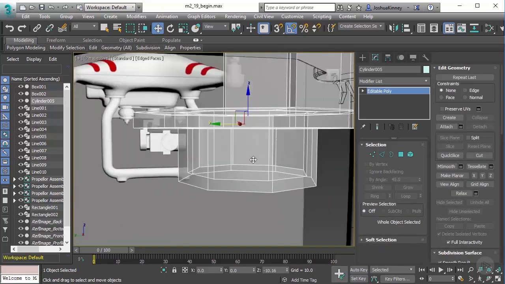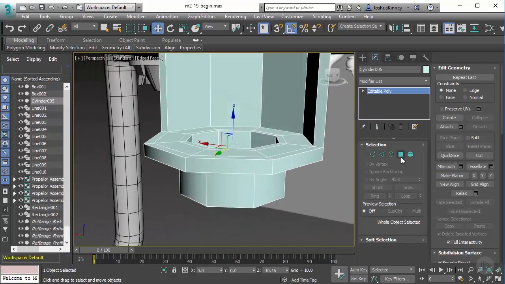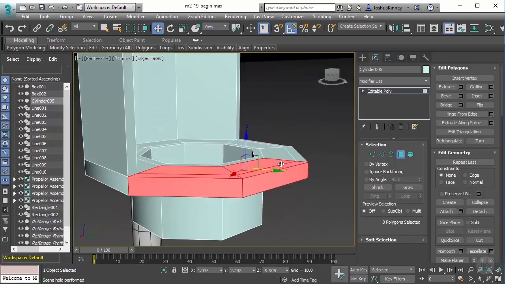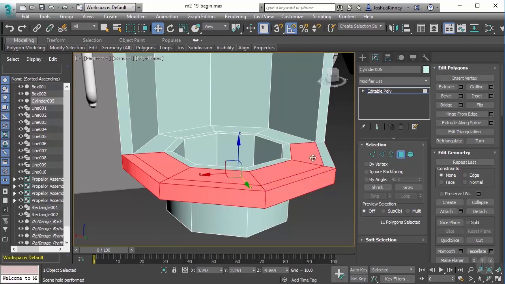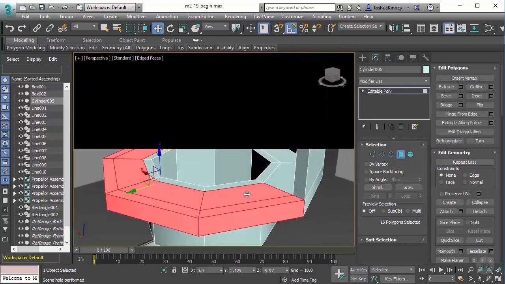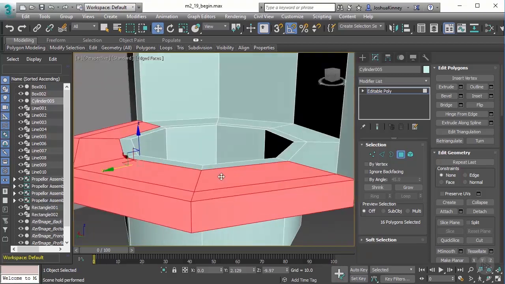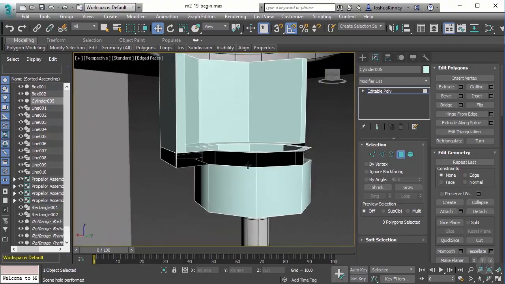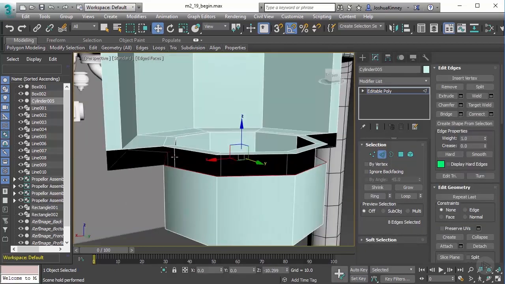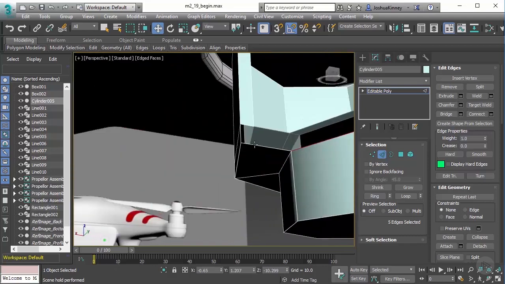Now, we've created most of the shape, but there are some issues that we have. One issue is that we have all of these polygons right out here, and those are not in the reference image. So what I'm going to do is I'm actually going to delete those, and I'm just going to delete all of these that I can't see. I am going to leave this rim right here because that's going to be really important to us. So let's go ahead and delete that. And by deleting that, I can now go to edge mode. And if I double click on this edge right here, well, it's going to go all the way through. So let's just hold down Control and left click on each one of these edges on the bottom.